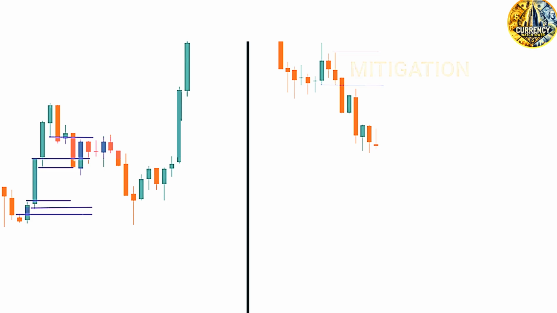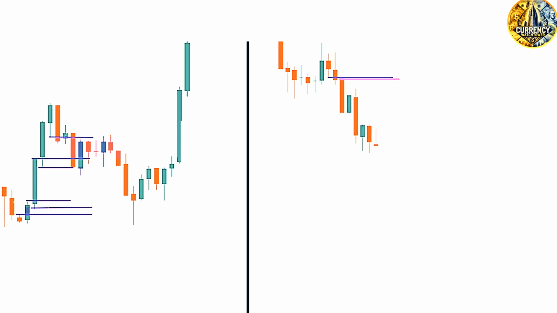In a downtrend market, a fair value gap is created only when the high of the third candle is below the low of the first candle. So here, no gap is created between the low of the first candle and the high of the third candle. Now we will take the next candle.